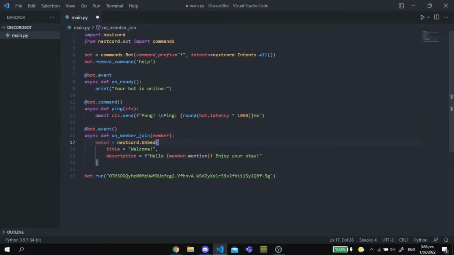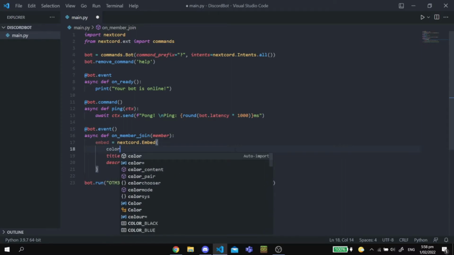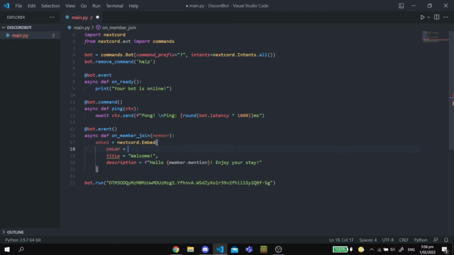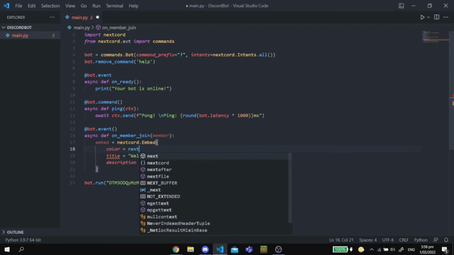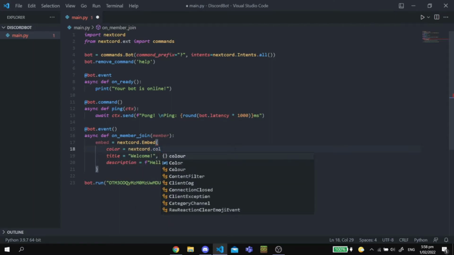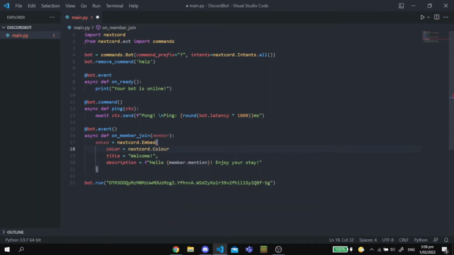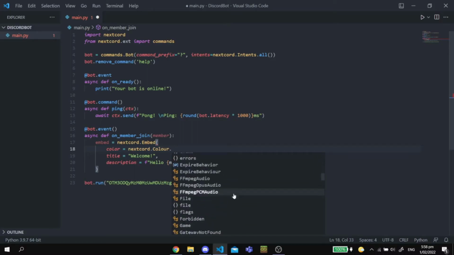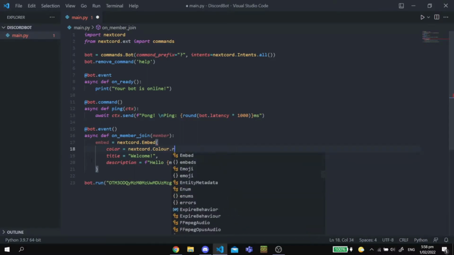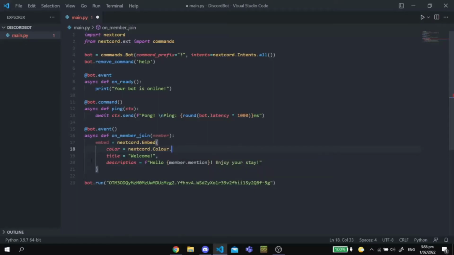You can also do colors if you want to, so you can do color equals nextcord.Color, and then it gives you, you can just choose. So you got red, purple, you got lots of colors, but I'll just do purple.